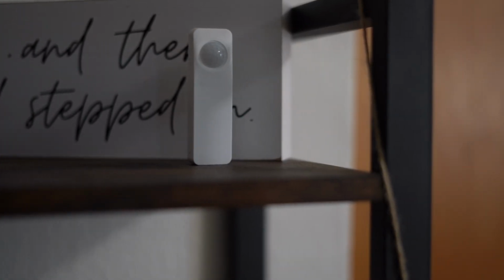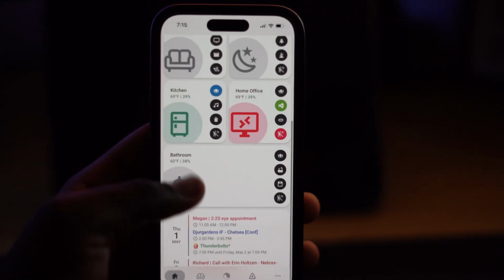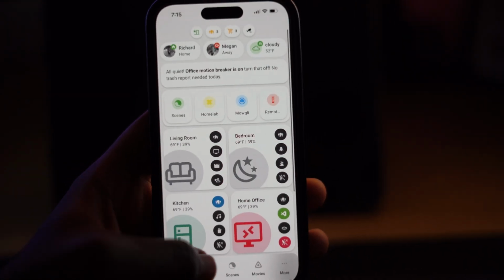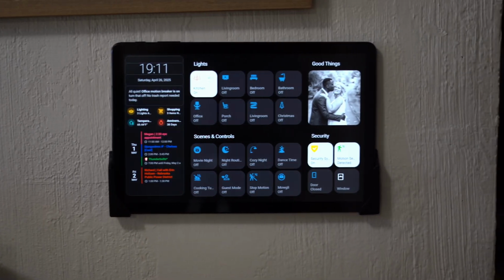And the good thing about Home Assistant is, first of all, it's free. Second of all, it's more advanced than almost every other software out there, including the paid ones that you use to automate your homes. And also, it doesn't limit you as to what hardware you can use. Home Assistant basically allows you to do pretty much everything. You can design your own dashboard, even on your phone, on your iPad, or a tablet on the wall. And even for a TV, you can do almost everything with it.